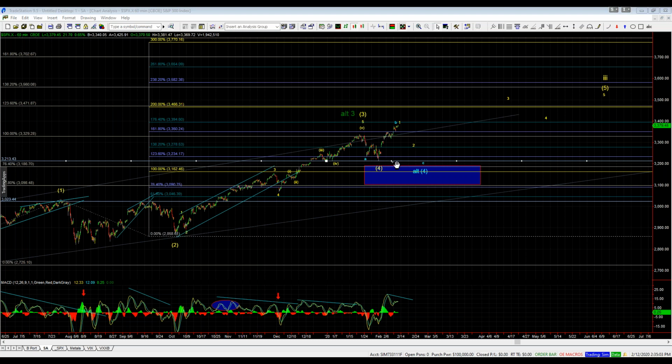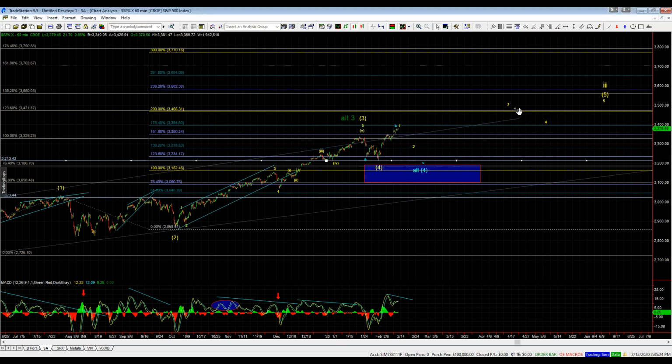As long as we're over 30, longer term support is still here at 3162 to 3090. That's really longer term support. As long as we're over that zone, whether we're following the blue path or the yellow path, we're still in an impulsive count higher. The more immediately bullish setup invalidates with a break of 3186, but again, we do have support just below that at 3162 to 3090. That's our intermediate support area. And as long as we're over that zone, this is still poised to push higher under an impulsive path.